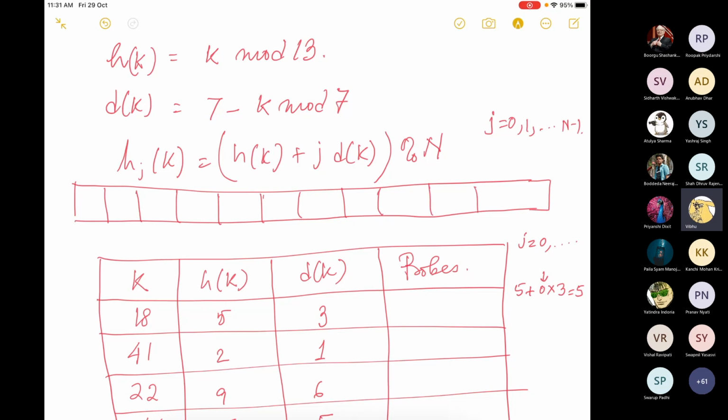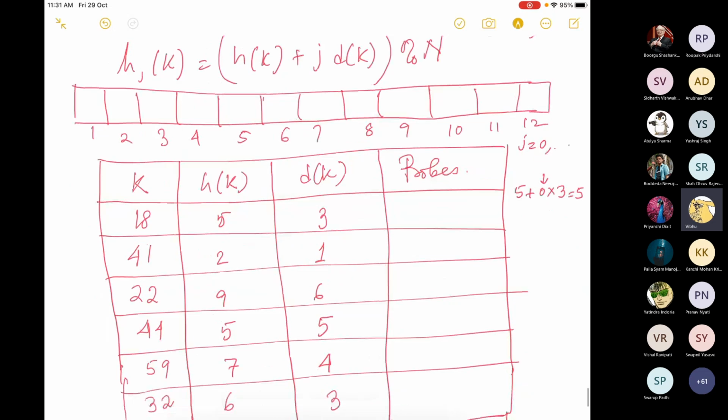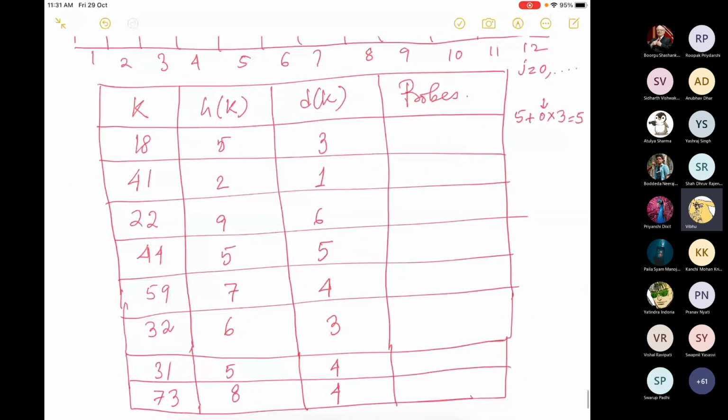That's why I have written the word probes there. So you will have to iteratively run through J in order to find the location where you can put 18.